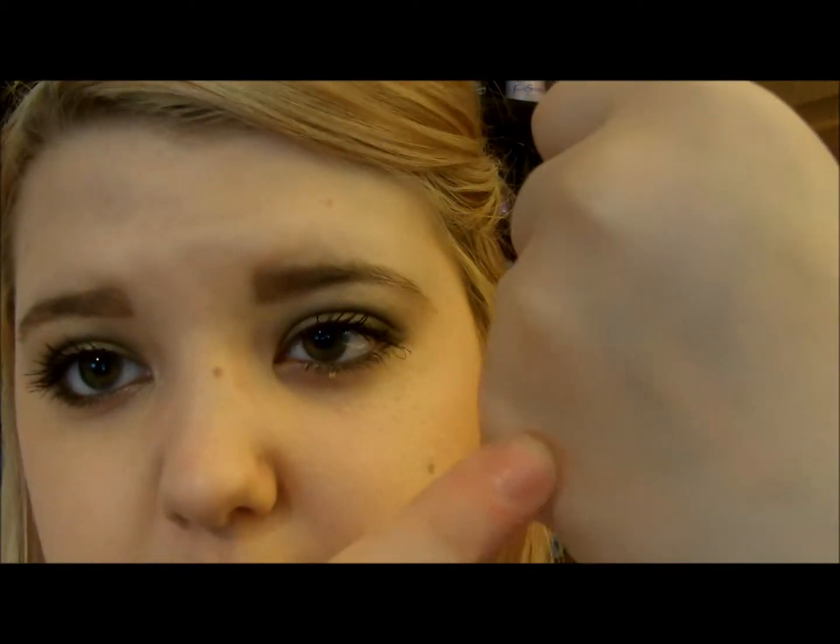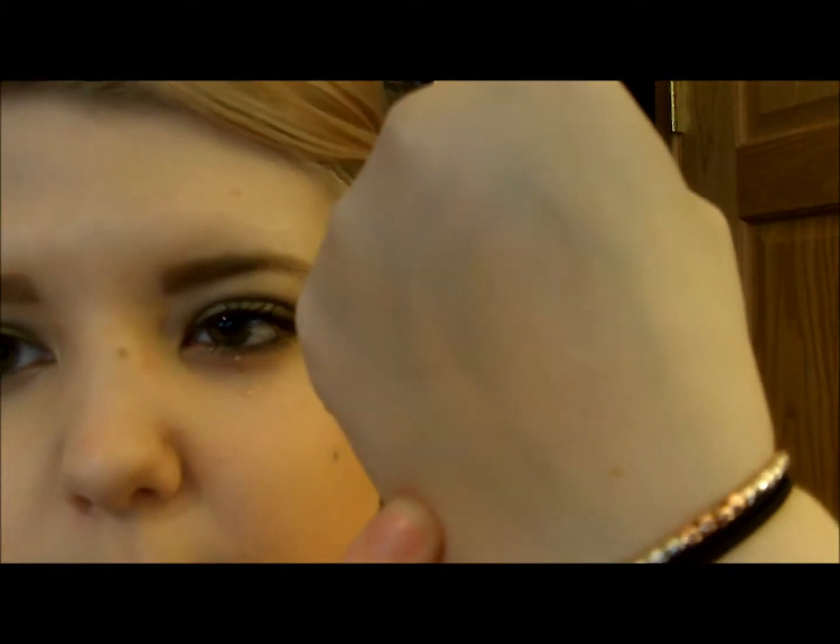It's really sticky, and it comes in 3 shades, and none of the colors matched my skin tone, so I just went back and bought the lightest one, but it's right there, and it's too pink for my skin tone. It's so sticky. I guess it blends in, but I can see where it is. The camera won't pick it up for some reason, but it's really sticky. It's hard to blend. I don't like it at all, and you can get this at the drugstore.